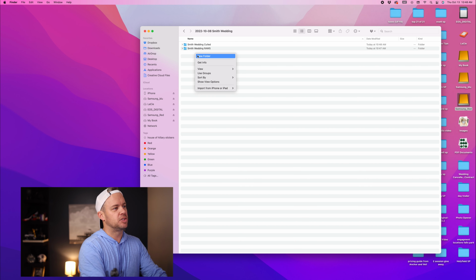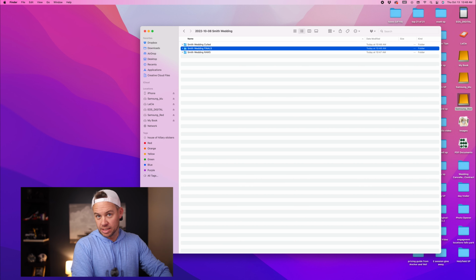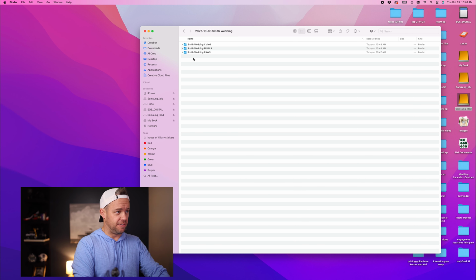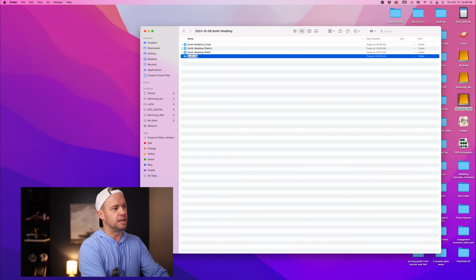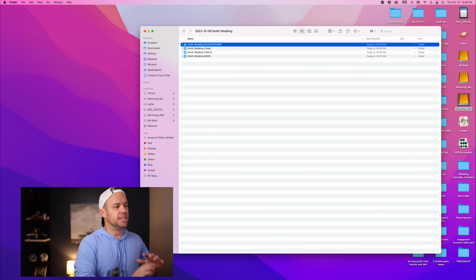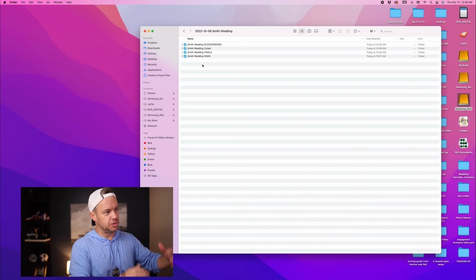Then I like to do the Smith Wedding Finals. That's all the final images that will be delivered to them in their gallery, coming right out of editing, and they'll be put right into that folder. And then the last one I like to do is the Smith Wedding Blog/vendors. You want to blog every wedding you shoot, get them out there in the world for people to see, and then of course send your vendors from the wedding day a gallery for them to use too. That's how you really grow this thing. All right, so those are the subfolders under the Smith Wedding main folder, and that's how I organize every single wedding.